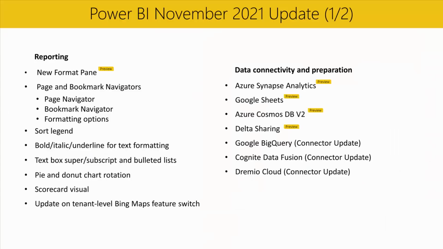So go ahead, try the new formatting pane experience, which is currently in preview, by going to the preview features section of the options menu and checking the new format pane option. For more details on all of the changes we've made, check out the link in the video description below.